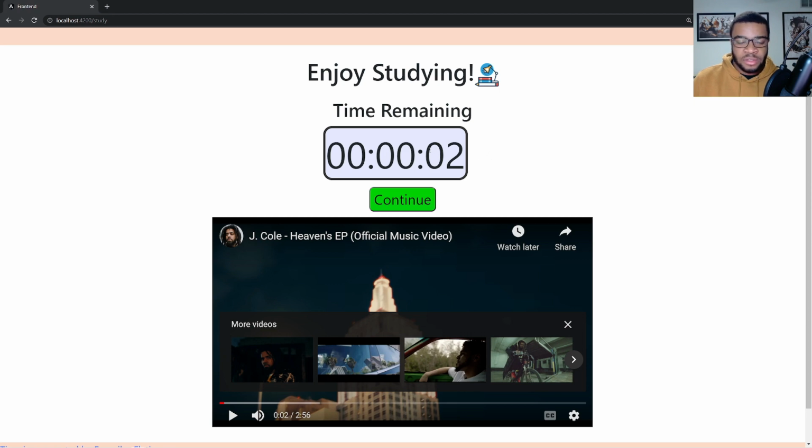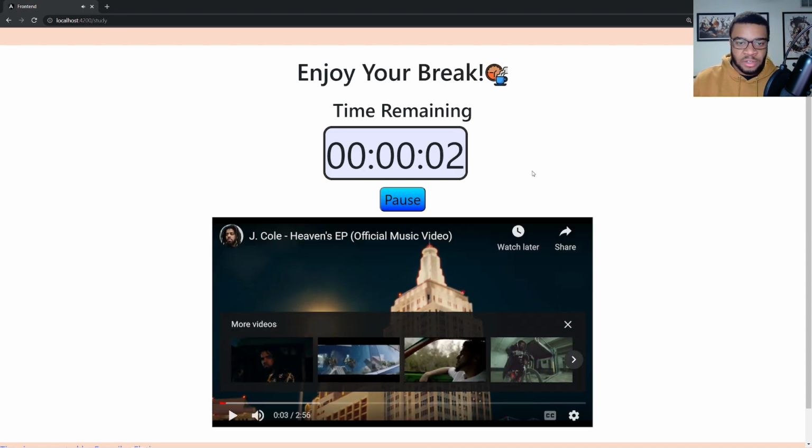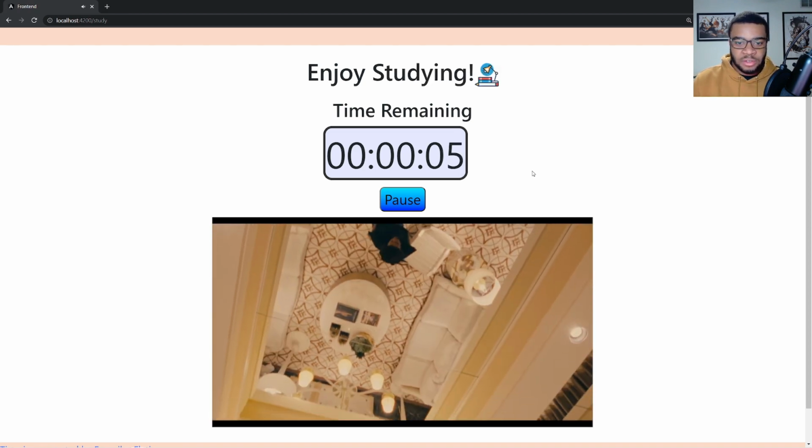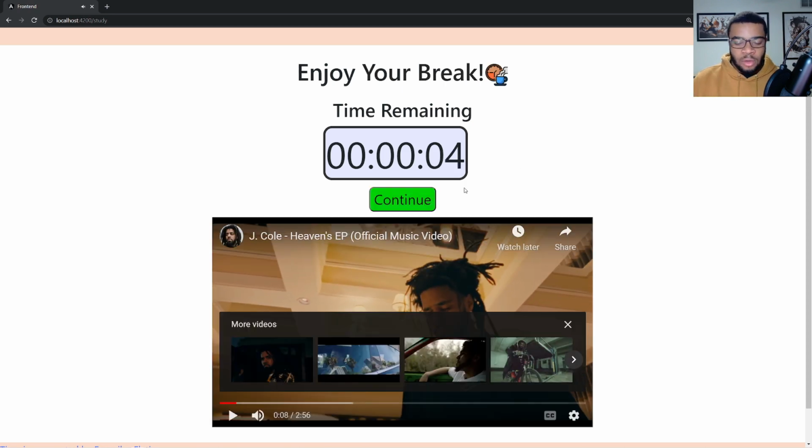And you'll see that once the study timer ends, it'll automatically pause the YouTube video. And it automatically paused it because our study time is over, break starts, and then once the break ends, the video automatically resumes. So right now, the app sort of works. The basic functionality is there, and the core concepts are implemented. The only issue is that there is about a million bugs.